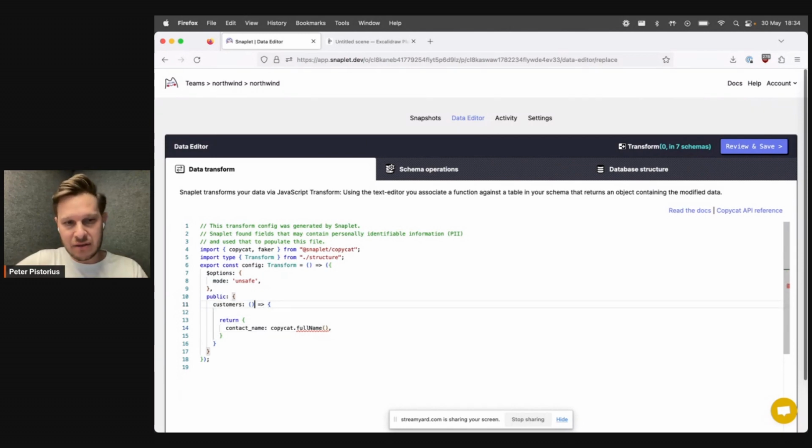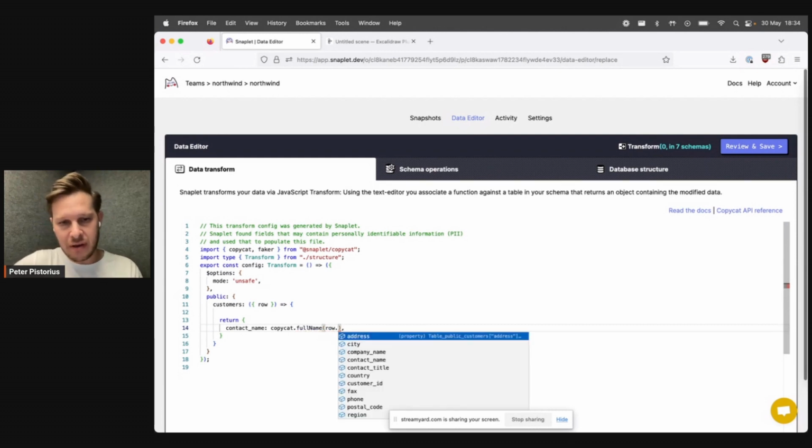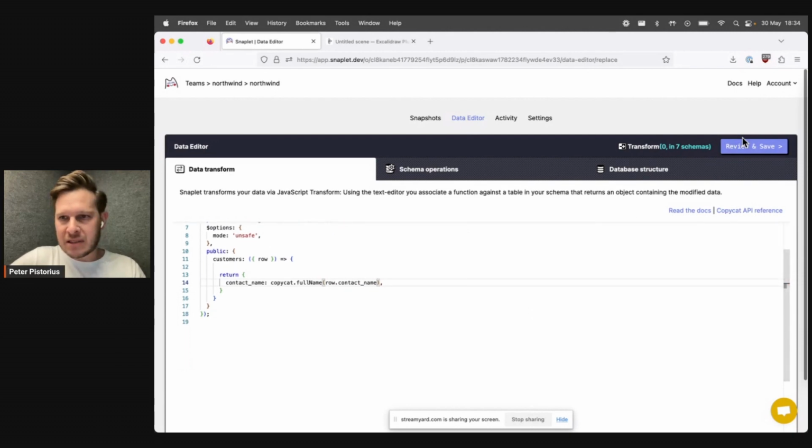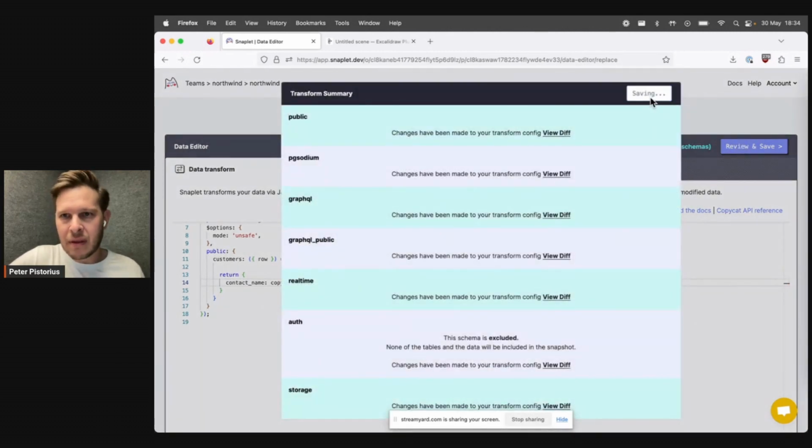You might want to have that deterministic, or like a static value. So copycat allows you to specify an input value, and for any given input, it will always produce the exact same output. So here I'm getting the row. These are the original values, and I'm going to choose contact name. I'm going to save this configuration.